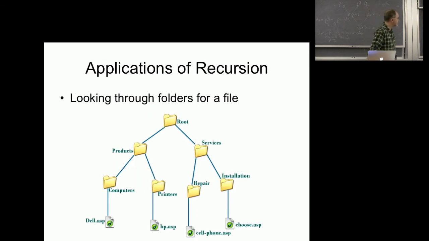Another possible application is looking through folders for a file. So you want to find grades.txt or something like that. I can ask, is it here in this folder? No? Well, is it in any subfolders that are there? No, ask in subfolders of those. Again, I could write that in some complicated way, but recursively, that's going to be pretty easy to do. Just say, does a directory have this file? Well, check all the subfolders, recurse on those, and they'll go down as far as their subfolders in the tree.